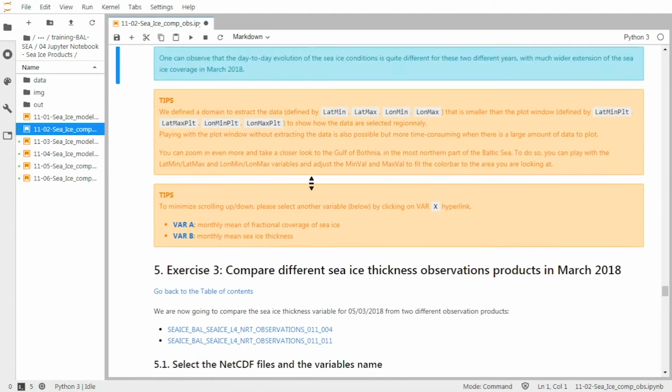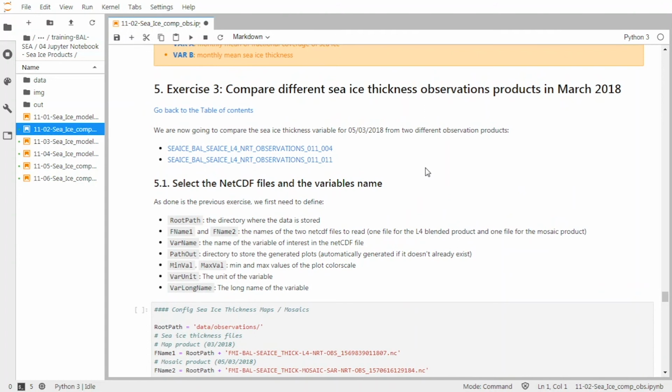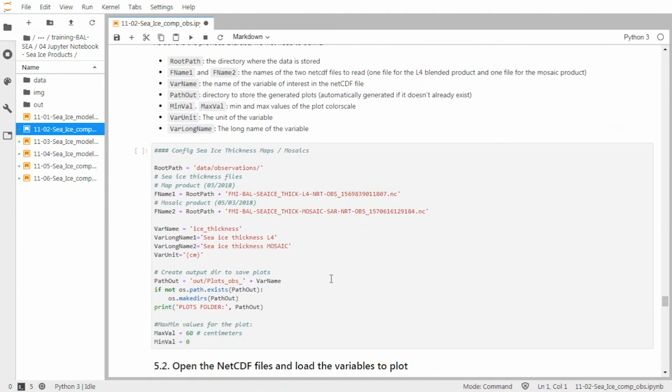Okay, so now we are going to look at the two different sea ice thickness observation products. As I said, we have two different products for this, and to look at these products, we are going to load one file of each.